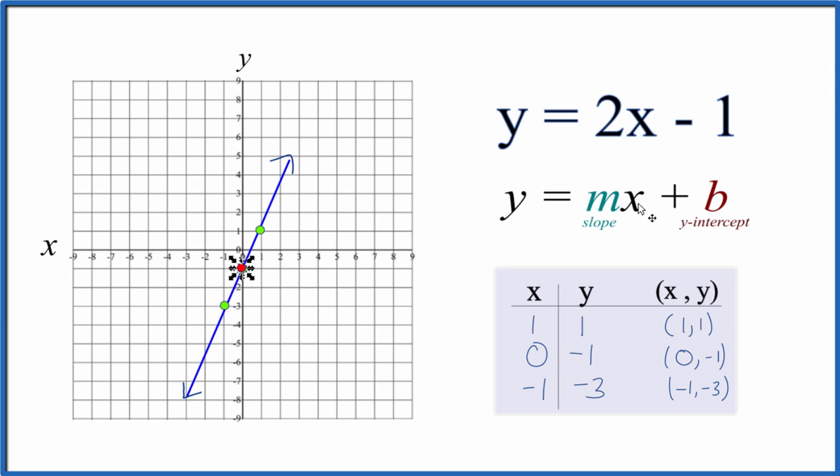The slope, m, that's going to be 2. But it's good to think about it as 2 over 1, because then we can call it rise over run. So we go to the y-intercept right here. We rise 1, 2. We go over 1. And from there, we rise 1, 2. Go over 1. And you can see these points are on the line.